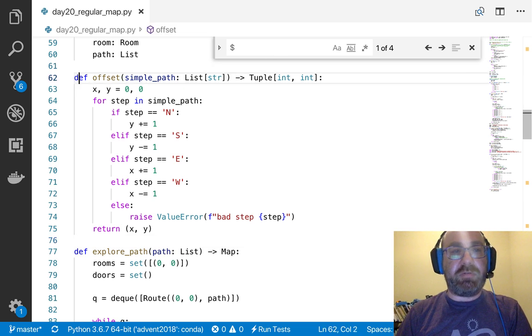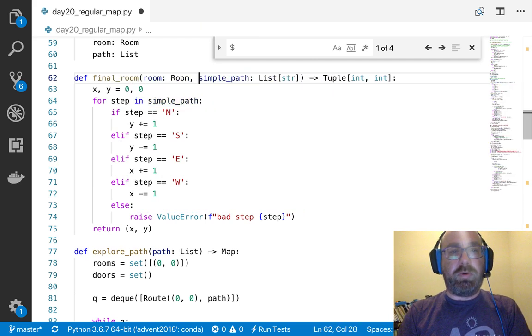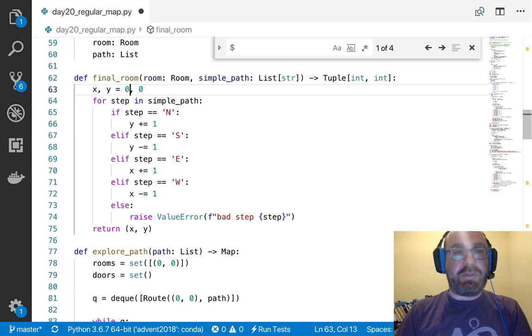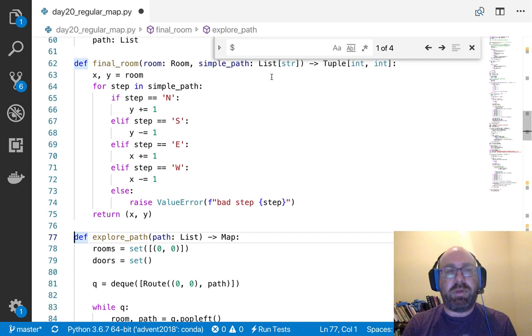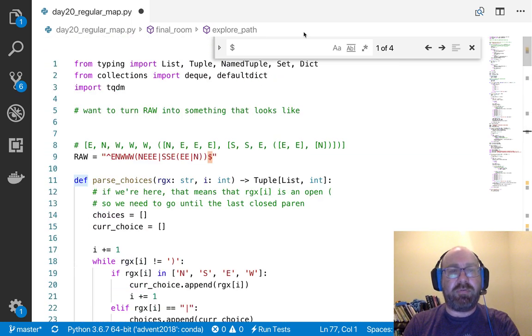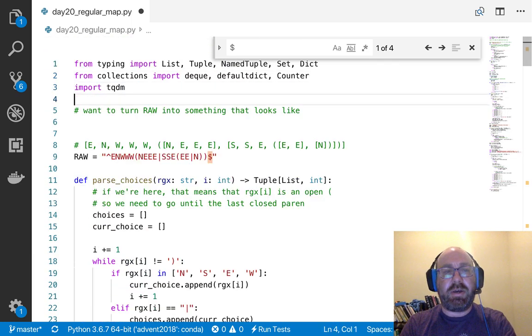And actually, let me do this. Final room, taking a room and a simple path. Now I'll do x, y equals room and return x, y. So that will be a little bit better. And then from collections, I also want to import Counter.